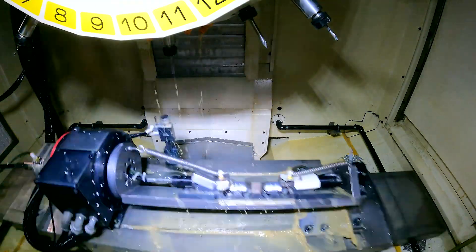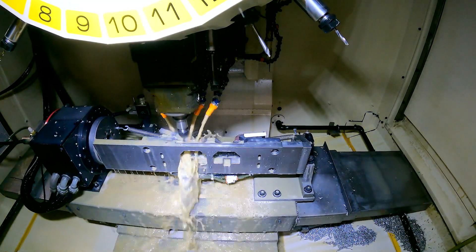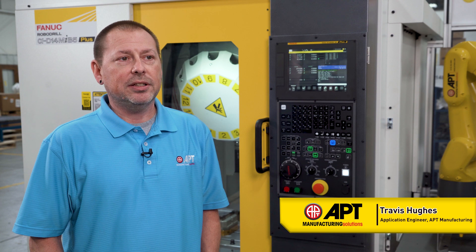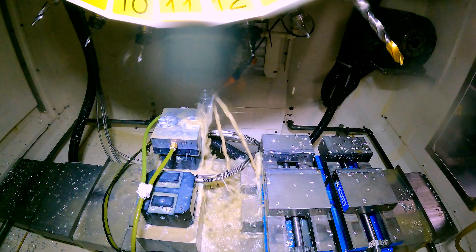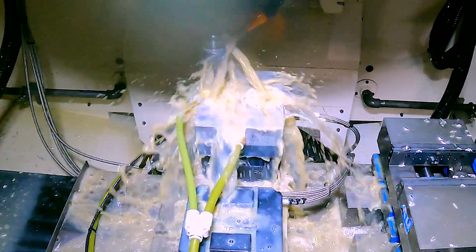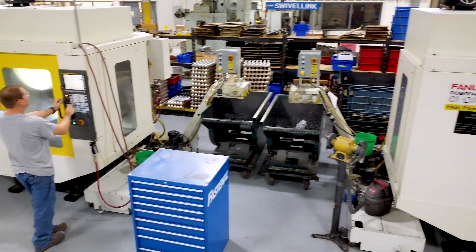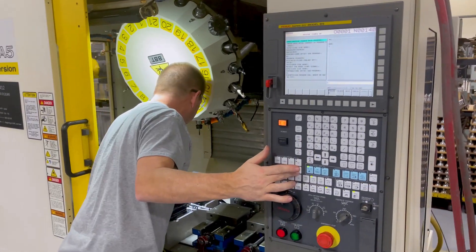Swivelink also had to work on their work holding in the CNC machine. They used a trunnion style using the fifth axis. The fixturing we had to hollow out, and then we had to get all the way around the part — that was difficult because you have to hold the part in some way. The robot drills were fast enough that they could deburr in a reasonable cycle time. We didn't have to worry about inconsistencies. Now it takes one person to run all three machines where it took six with deburring and everything, so we're down to one person running three machines.